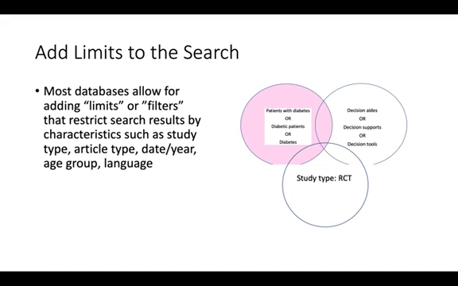It could be age group, like perhaps you only want adults, or you only want the elderly over 60 years of age. And then the last one is language. So this might be English language if you are not fluent in another language. You will notice now that a lot of the databases will index and have articles in another language, and you're able to press a button to translate the abstract for you if it was something you thought was really needed in your evidence search.